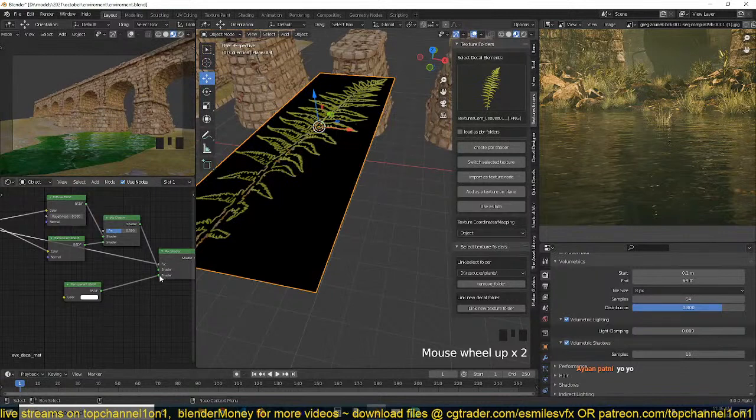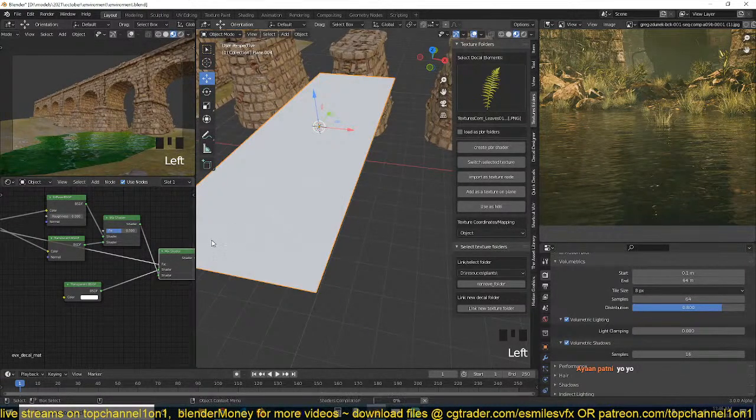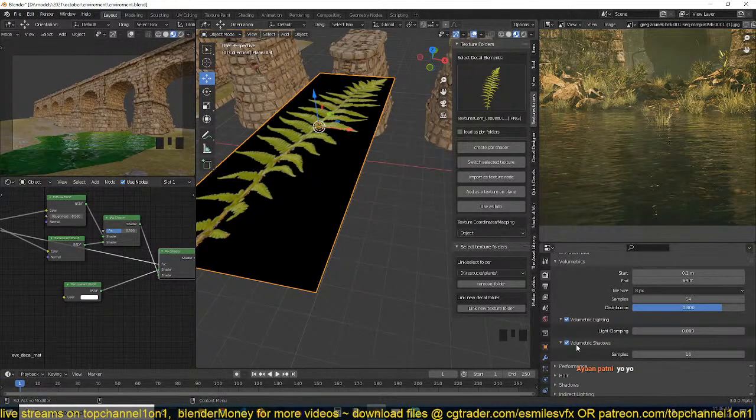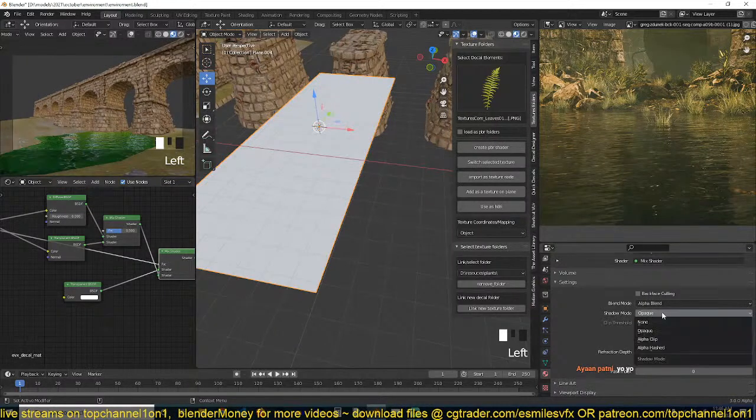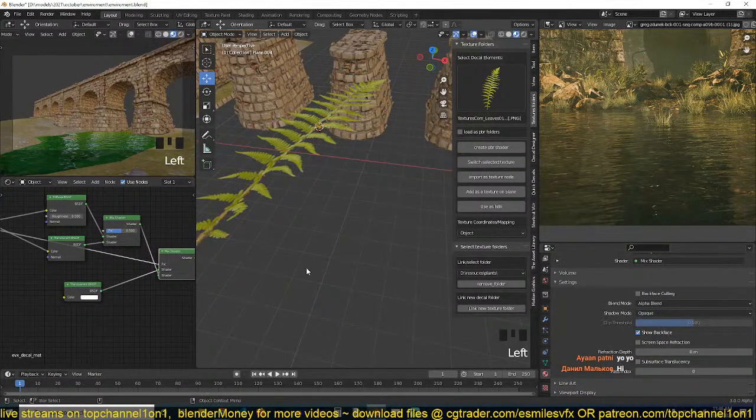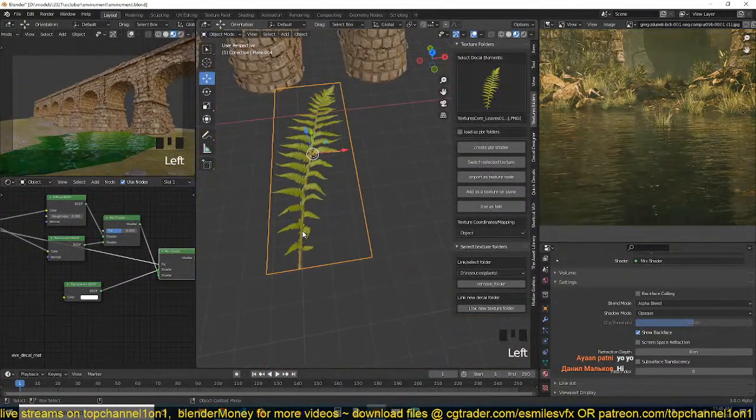And I think I need to invert the two. Now with this, let's go to the material and make sure we have alpha blend, and for the shadow alpha clip. And that's what we have.